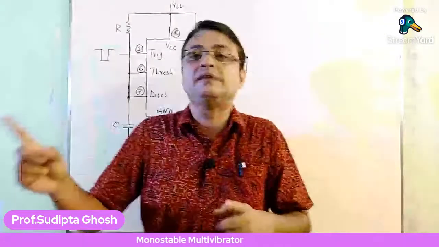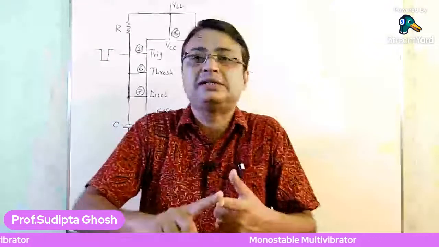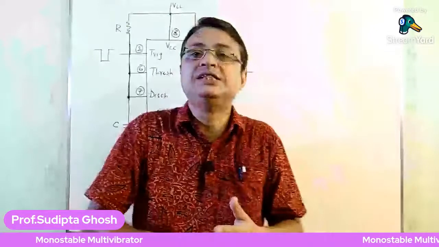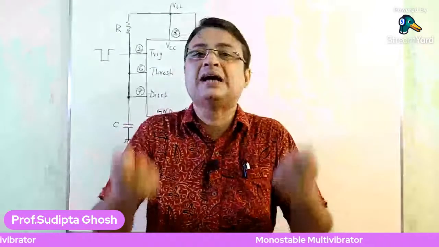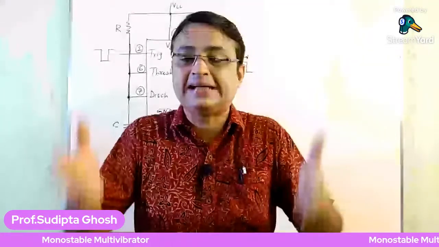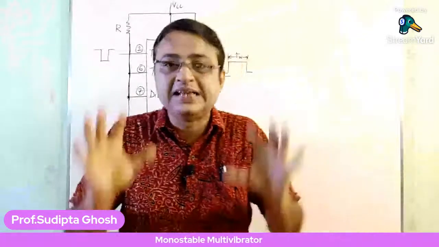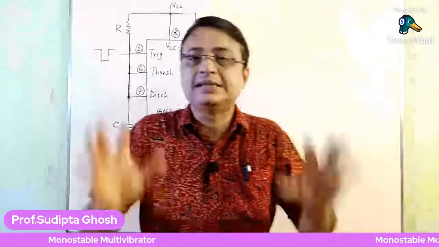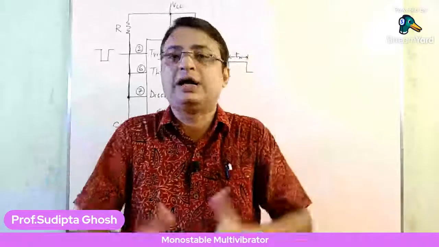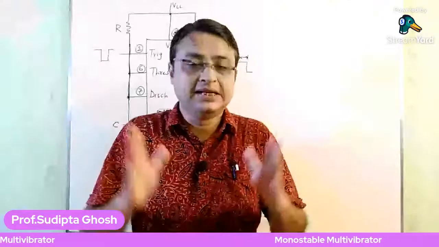Pin number 7 goes to ground, which implies that the capacitor has a path to move towards the 0 value, and that is the value we are discussing: the capacitor value will be 0 in its stable state. So the low value of the monostable multivibrator, that is a 0 value at the output, is actually the stable state for the monostable multivibrator. So already, if you all understand, we have come across the stable state for this monostable multivibrator.